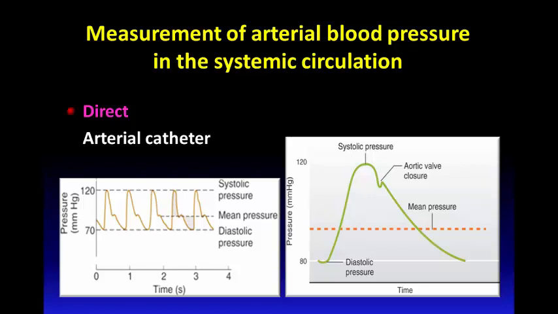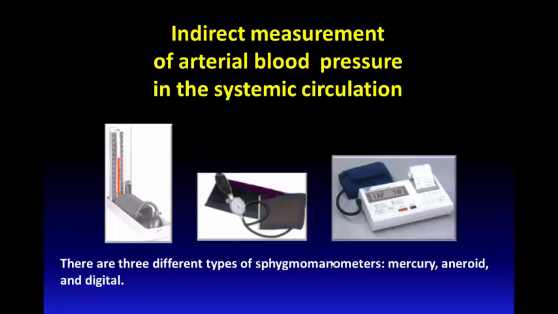The aorta itself does not undergo systole and diastole. What undergoes systole and diastole is the left ventricle. But we describe the pressure in the aorta as systolic and diastolic because the systolic blood pressure in the aorta is the maximum pressure in the aorta when the left ventricle is in the rapid ejection phase of systole, and the diastolic blood pressure is the minimum pressure in the aorta, which is normally 80 millimeters of mercury. This is how we measure pressure in the systemic circulation indirectly with the use of the sphygmomanometer.